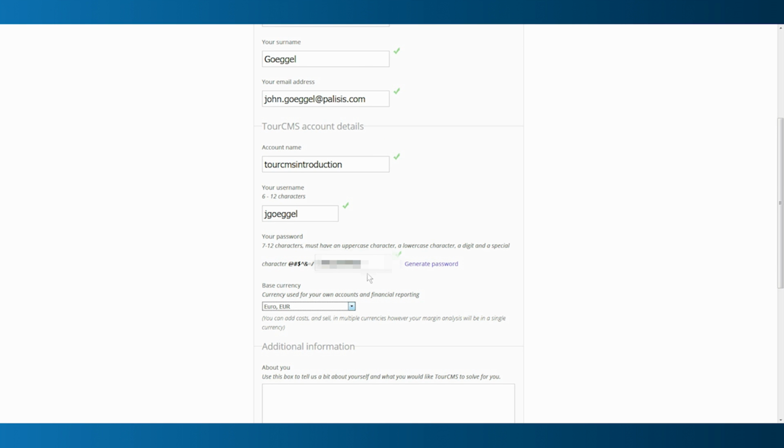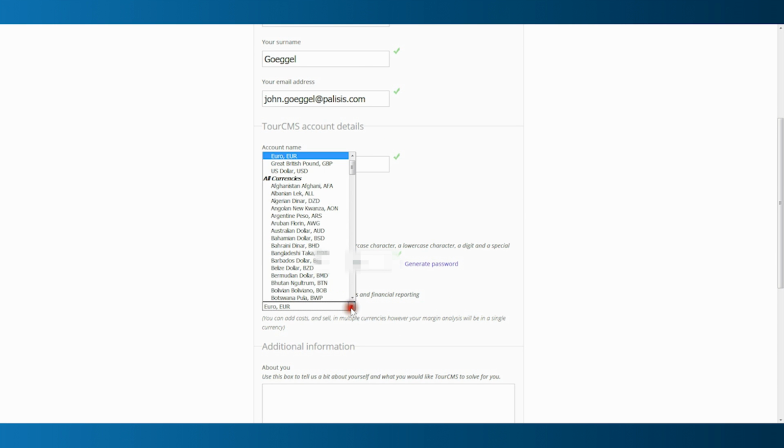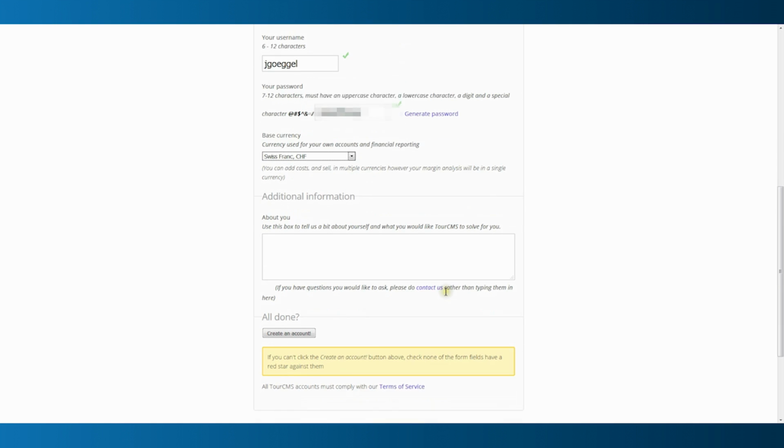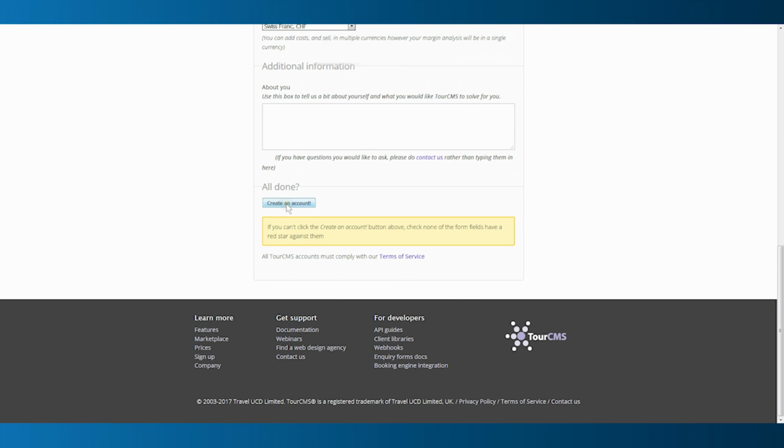Because my make-believe company is situated in Zurich, I'll choose the currency Swiss franc. And finally, I'll click Create an account.